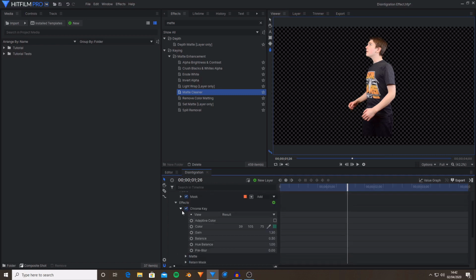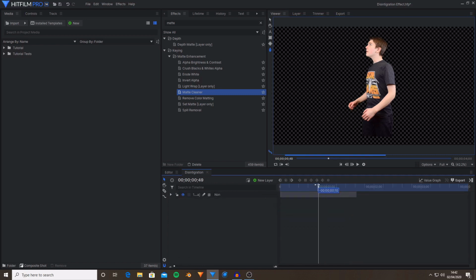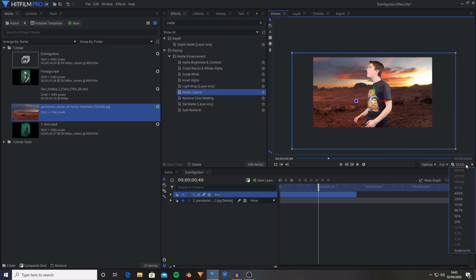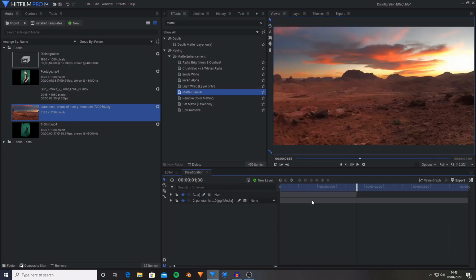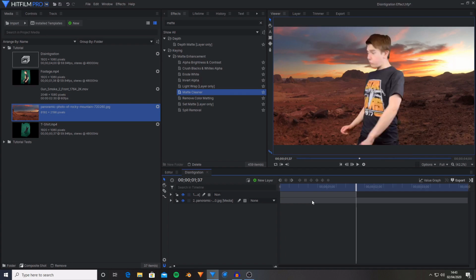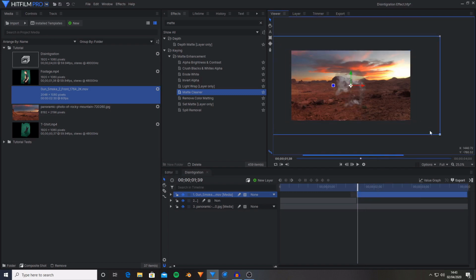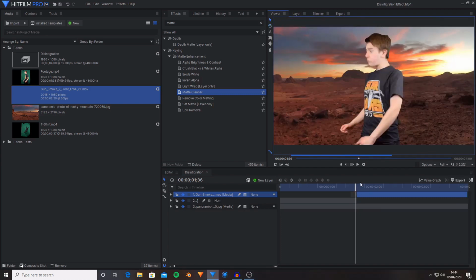Right, so I have now done this basic key, and I'm now going to put the background in and scale my footage up because I'm just going to build almost like the base. So I've now just scaled myself up in this shot. So as soon as I've disappeared here, I want to explode into smoke and also some sparks. So I'm going to grab this gun smoke, which is some stock footage, once again from Action VFX. And I want it to start a bit into it, so that it's not just starting from nowhere. I'm also going to scale this up, rotate it, and then position it. And this is starting to look decent.